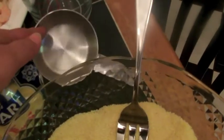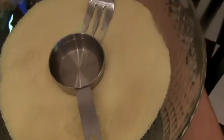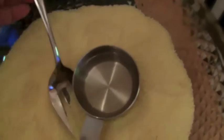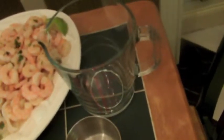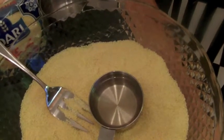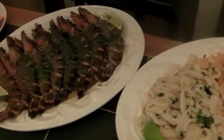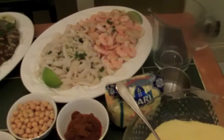This is my measurement for the couscous — three cups to serve five people. I've got about 125 ml of oil; I might not use it all. This fork is for fluffing the couscous. And this is the measurement jar for the broth — I'll use about four litres for the vegetables and seafood, plus boiling water to prepare the couscous.